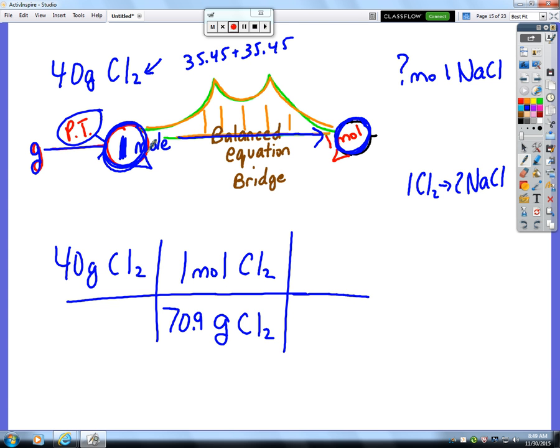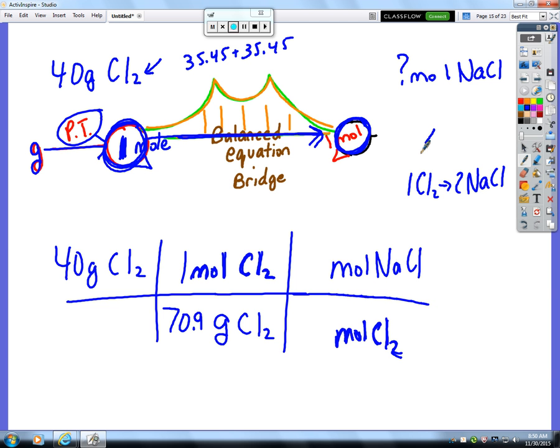Do I want to be in the mole hole of chlorine? Nope. So I write moles of chlorine down here because that's the words that are up here, right? Moles of chlorine are up top. I do not want them, so I write them down here. When I am done writing them, then I say, where do I want to go? Oh, I want to go across the bridge to moles of sodium chloride because that's where I want to end up. I want to end up in sodium chloride's mole hole.